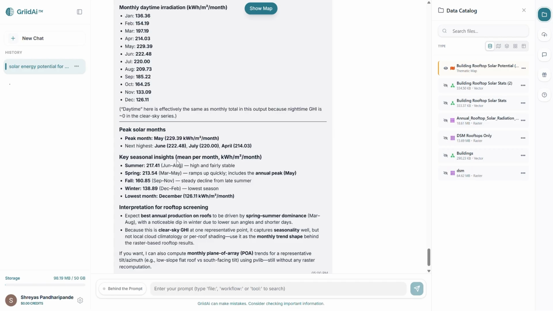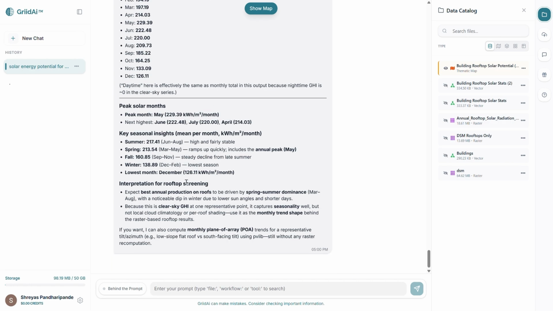The key seasonal insights: for summer, it is close to 217 for the months of June to August, high and fairly stable. There is an annual peak in May and a fall in the late summer or early winter.